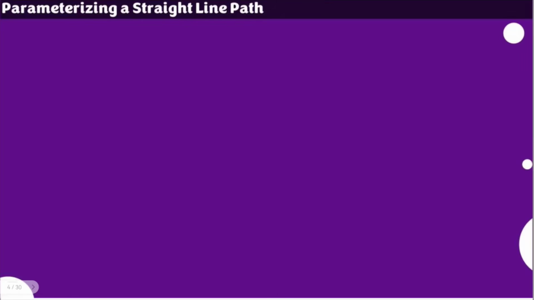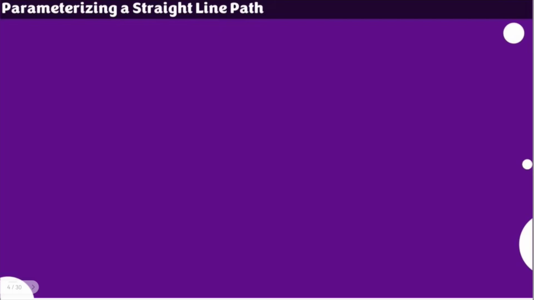For this video, let's try to have the parametric form of a straight line path. We are going to provide the expression that would stand for parameterizing a straight line path. Now, this is in general a straight line path. If we have a horizontal or vertical line path, we will have another form for that. But generally, if we have a straight line path, we are going to use this parameterization later on.